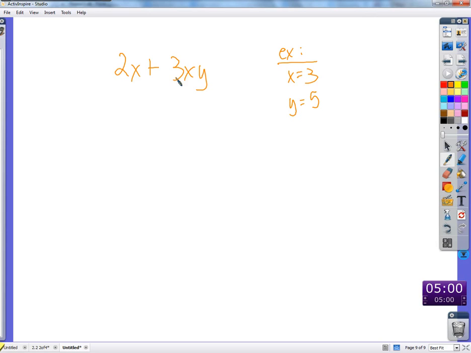Okay? So, the only thing we can possibly do is to say, hey, they both have x's in them. That's like I had something like this, and I distributed an x to both of them. We could do that. They have an x in common, a factor in common, and we can bring that outside of parentheses like we had distributed the x. But they're not like terms. We can't put them together. We can't add them together.